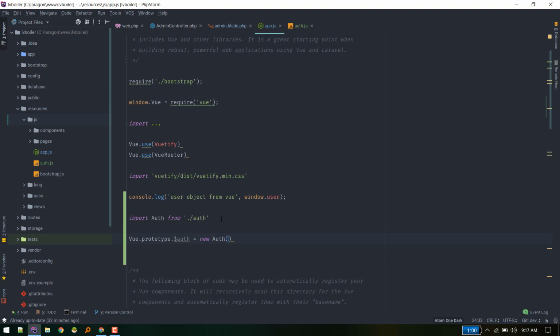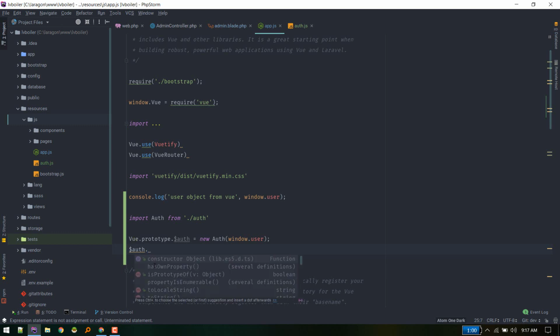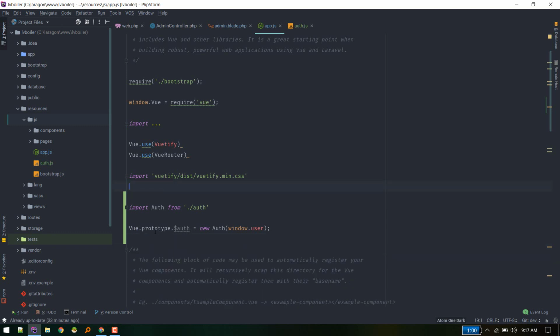This constructor accepts the user object, window.user. So we pass that. Why I did this is I want, in my Vue component, to access this.auth, which will access this Auth class, and then I can call any method on that class, like isAdmin. Okay, like so. Done as well. So make sure Vue is already imported, like here.